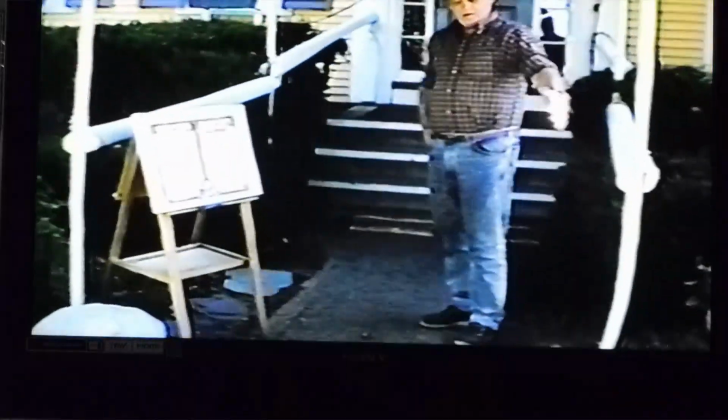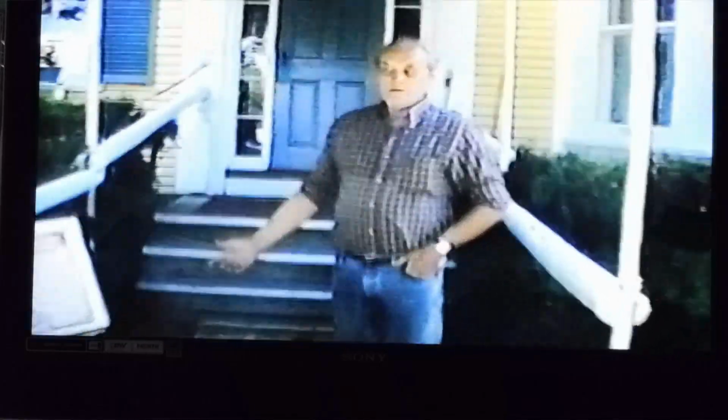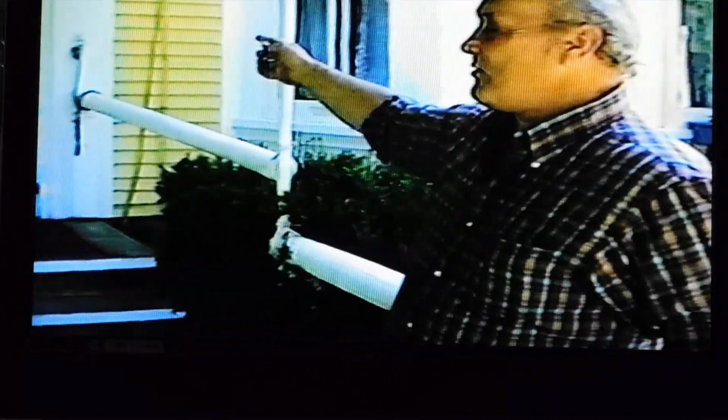The ID checker would be standing right here so that nobody could get by him inside without first checking the ID. There would normally be 2 people here doing that. One was slow. The other fellow may walk out in this area checking that part of the parking lot as well as the rear of the building. I would be stationed just inside of that door, observing the activity out here as well as inside of the building.